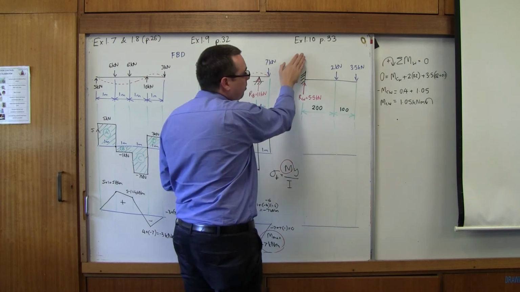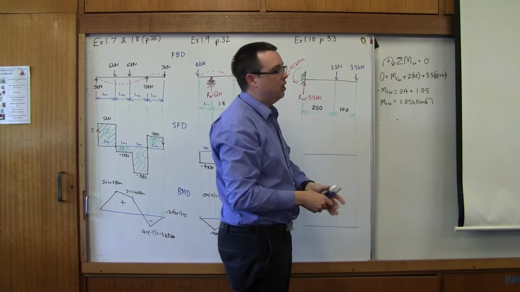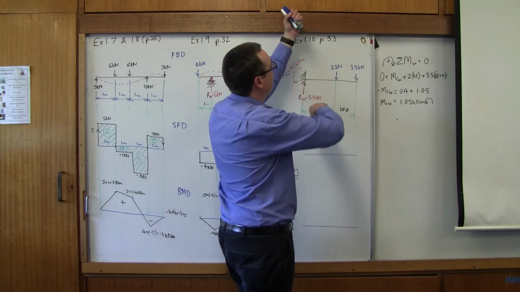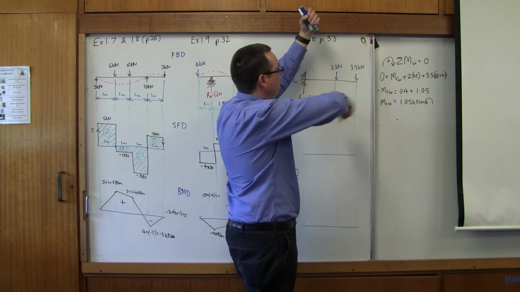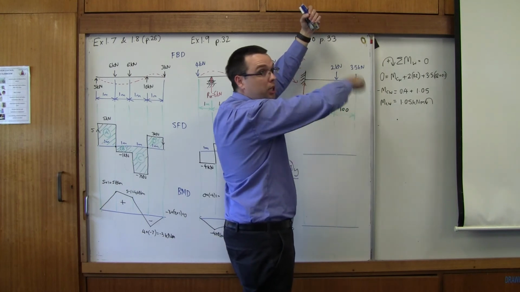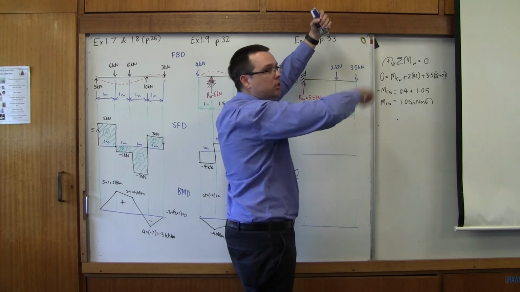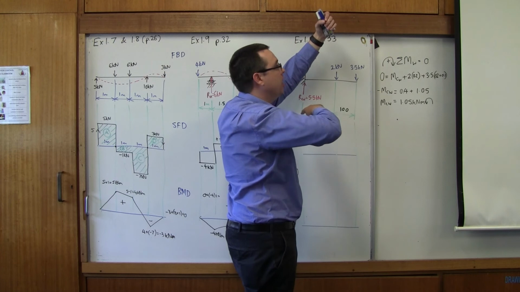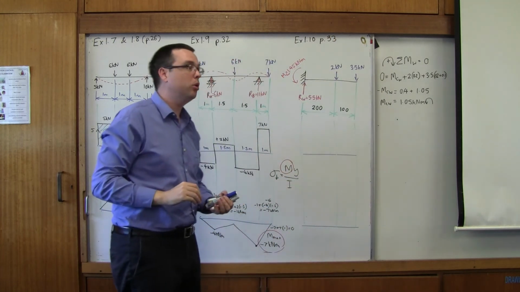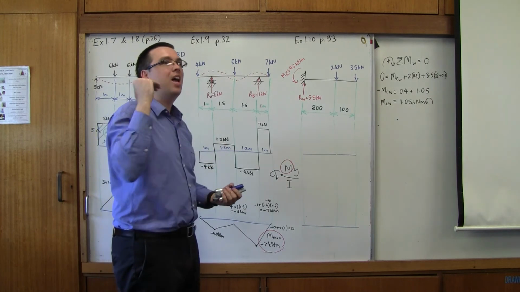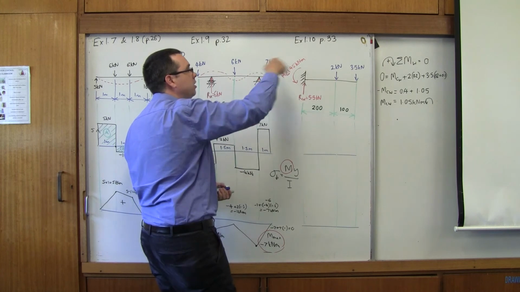But what that would mean is we'd have this infinite spin happening. Sometimes it looks a bit weird when I'm holding my markers like that. We'd have this infinite spin happening, and we can see that spin would be a clockwise spin. So we're going to need some sort of anti-clockwise moment to hold this thing in place. Now that anti-clockwise moment is at the fixed reaction, because fixed reactions can have a horizontal, a vertical, and a moment reaction, so they can have a diagonal reaction and a moment reaction.